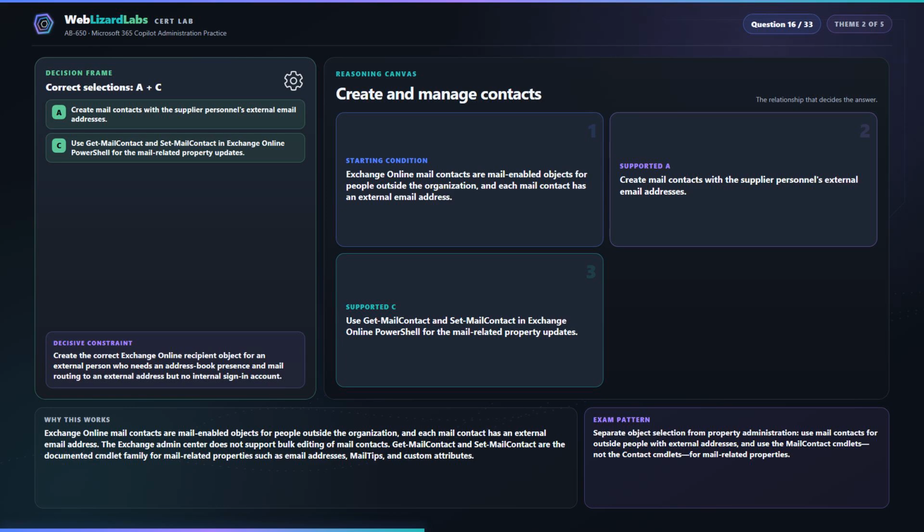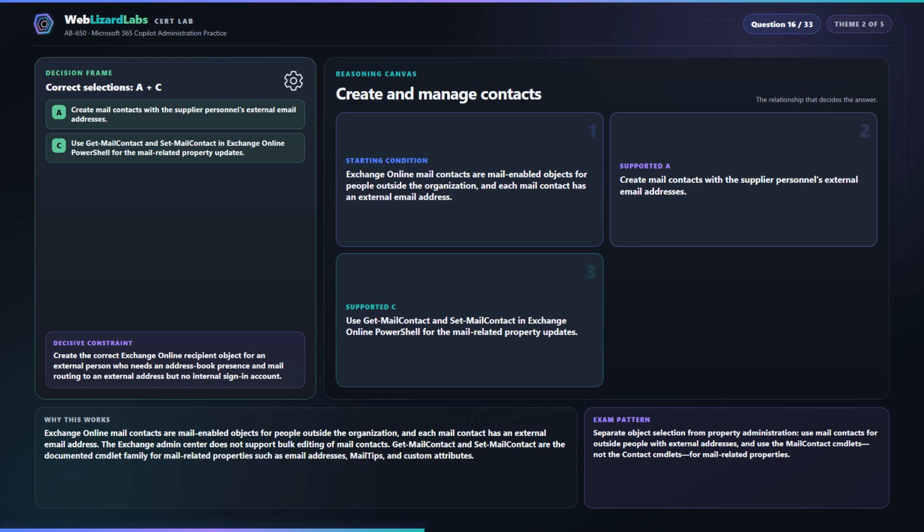The Exchange Admin Center does not support bulk editing of mail contacts. Get Mail Contact and Set Mail Contact are the documented commandlet family for mail-related properties such as email addresses, mail tips, and custom attributes. Separate object selection from property administration.